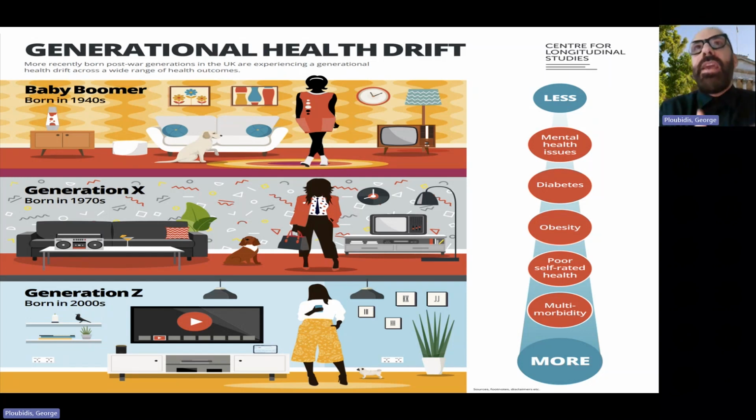And of course, this can have various implications for population aging, right? For the healthcare system, of course, for the labor market and so on, because if younger generations are less healthy at specific ages and they're expected to live longer, then that means they will spend more years in poor health. And of course, that has huge implications. And if you think about employment and economic inactivity, the previous finding has huge implications, as I said, for the labor market and for the healthcare system. And this is something that the cohorts uniquely offer: they allow us to investigate this very important trend, understand its drivers, its antecedents and consequences, and so on.